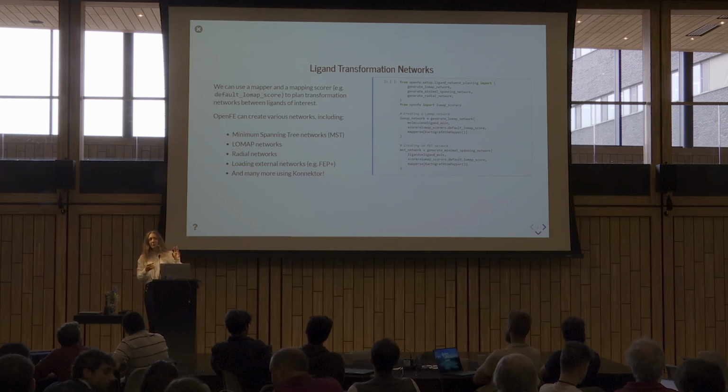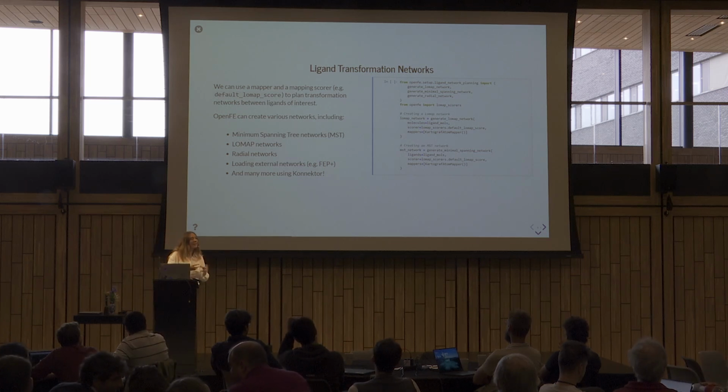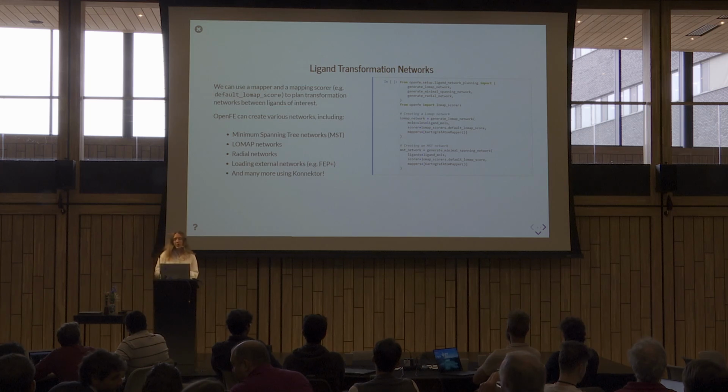Now we don't just want to map those two ligands. That was just an example for you to see how we can look at these kinds of atom mappings. We have 14 fragments, and we want to create a ligand network to compute the relative binding free energy calculations of this network of transformations.